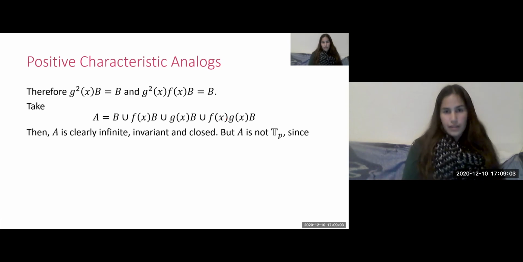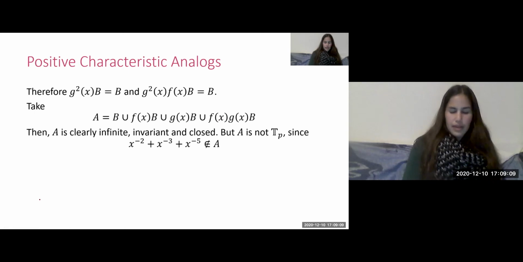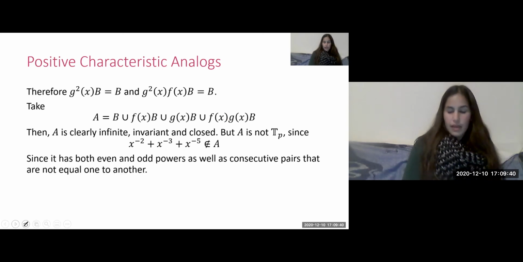So it's a union of finitely many closed sets and therefore closed, but it's clearly not all of the torus, because if you look at this guy here, this is not going to be part of A for a few reasons. Firstly, it has both even and odd coordinates, so it's not in here and it's not in here. And secondly, it has consecutive coordinates that are not equal. Like for example, maybe 2, 3 are equal, but then if 2, 3 are equal, in order for it to be in here, it would need that 4, 5 would be equal, and they are not, so it's not in here. And similarly, 3 and 4 are not equal, so it's not in here. And so therefore, this is going to be a counterexample.